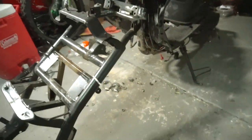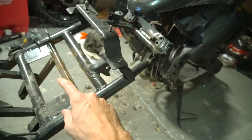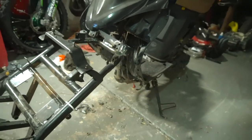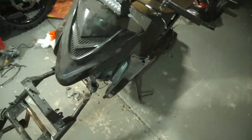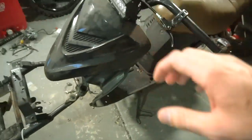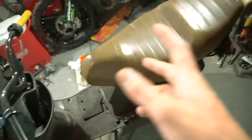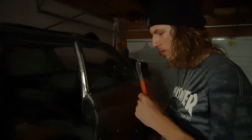Alright, step one of the tandem scooter build today is supporting the frame. We're gonna go with a design — we got some thick metal in the backyard that we're gonna grab right now. Figure out a way to mount from here, straight from the front frame to the head tube of the rear frame, whether it be one solid bar if we have thick enough metal, or we'll run two bars for support. We don't know where the extension cord went, but angle grinder — we'll cut some up. Good old rod ready to be cut.